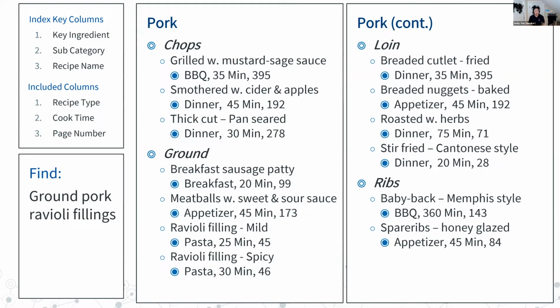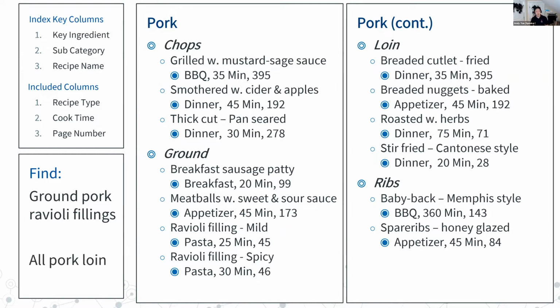So now I want to hunt around for ground pork ravioli fillings. Well, I know pork again. And then I know that I'm going after ground recipes. And then I know that I'm going after ravioli fillings. Well, there's a couple of ravioli fillings entries. So I can seek to the first entry, and then I can scan to all subsequent ravioli filling recipe entries thereafter. This is called a range scan operation. Even though if you look at it inside an execution plan, this will look like an index seek. And only if you go into the properties will you actually see that this is truly a range scan operation, because it starts as a seek and then it scans some data.